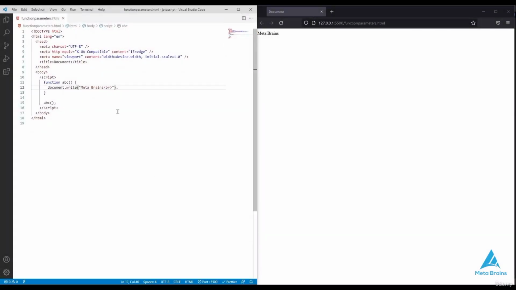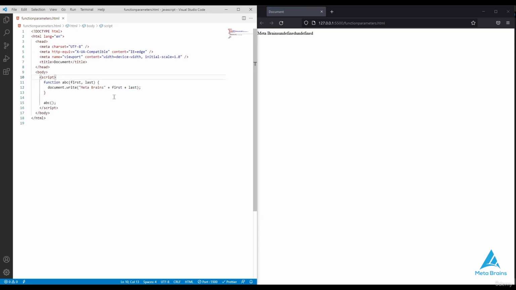Alright, so in the previous lecture we discussed functions, syntax, and their uses in JavaScript. Now we'll see the role of parameters in a function. Okay, so write first and last, use the concatenation and call the parameters. Okay, so write first, concatenation, and last. Alright, so it's showing an error, so we can correct this by removing the comma, and then we save it.